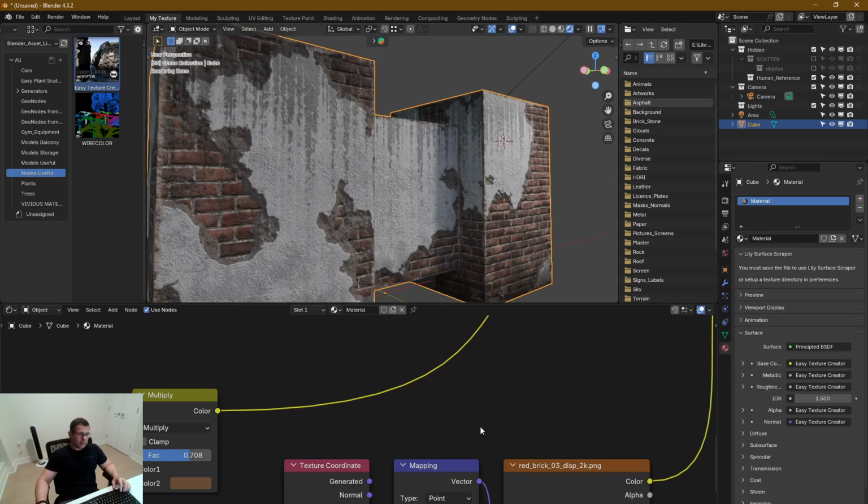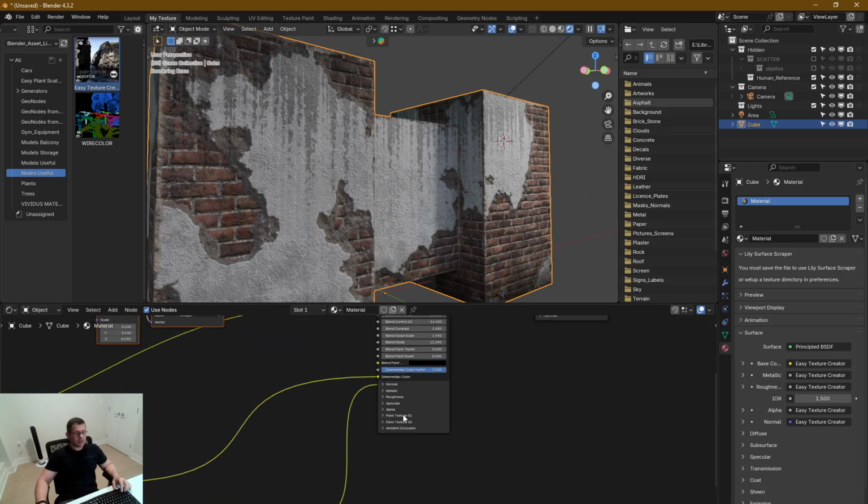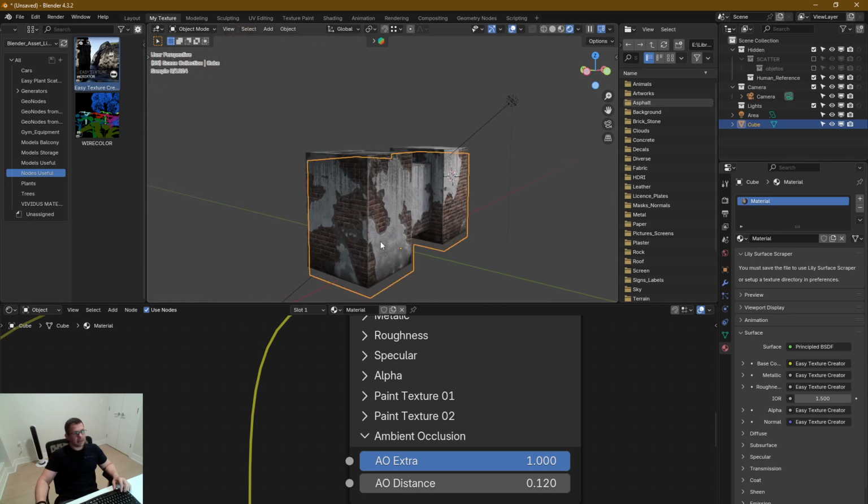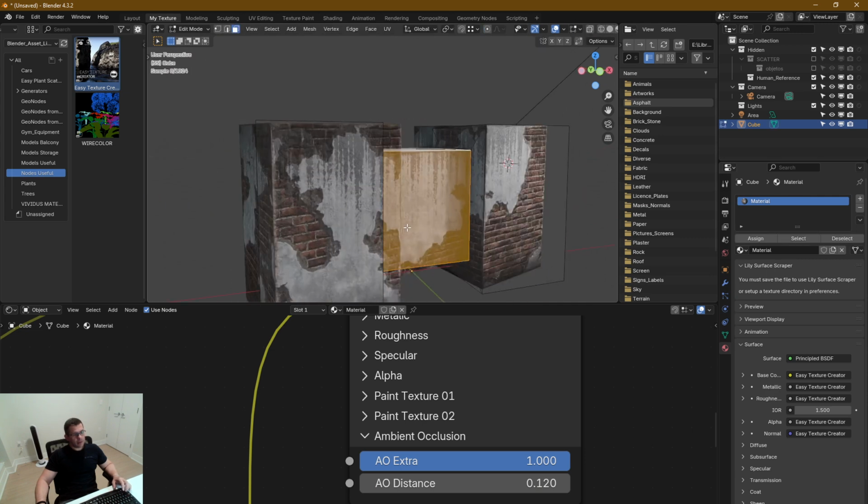And okay, what I want to show you is just this little detail here, ambient occlusion. You can add extra ambient occlusion to your object, okay? And you can play around with the distance here, okay? So you have something that looks like it's more occluded, okay?